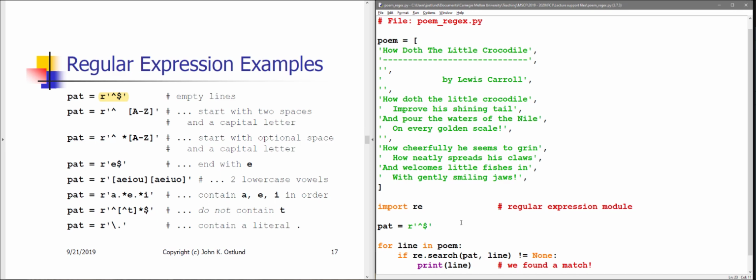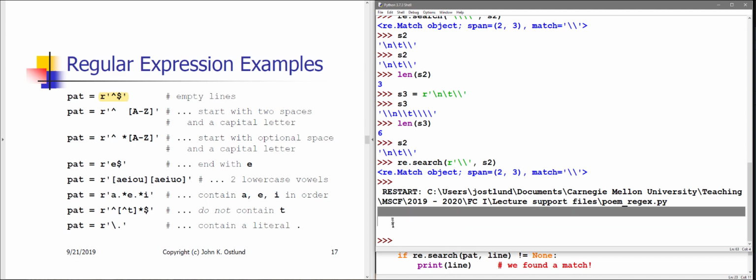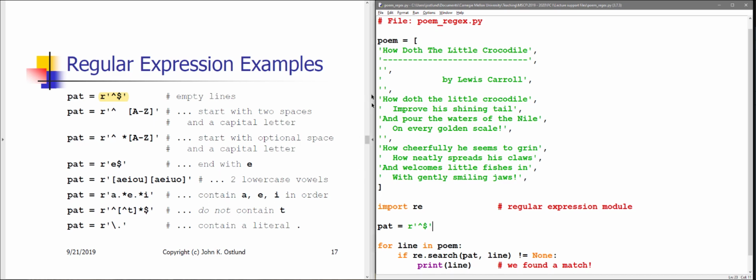I press F5, and there are 3 blank lines in the poem. If I revert to my program, we can see what those are. All right, so there's a blank line, here's another blank line, here's another blank line. So I do have 3 blank lines in my poem.